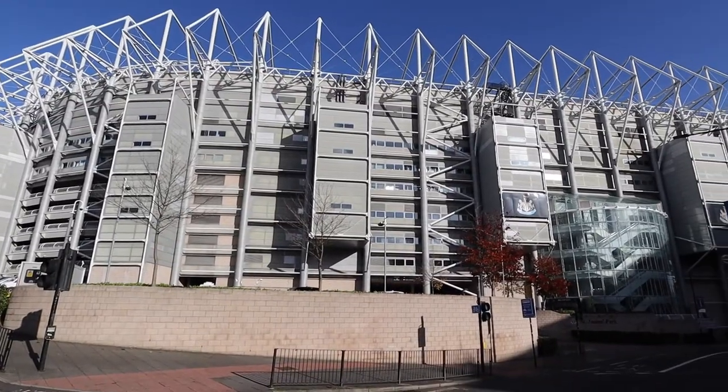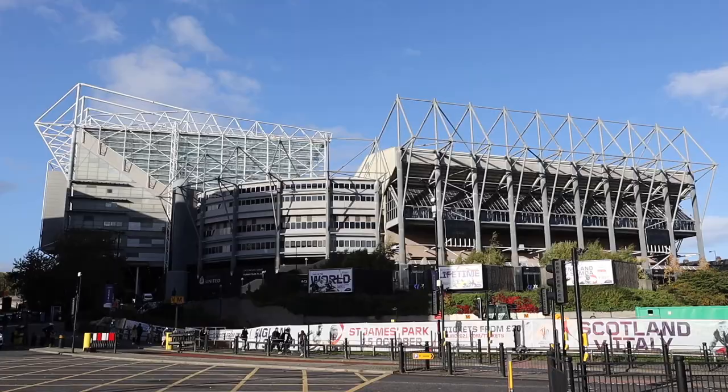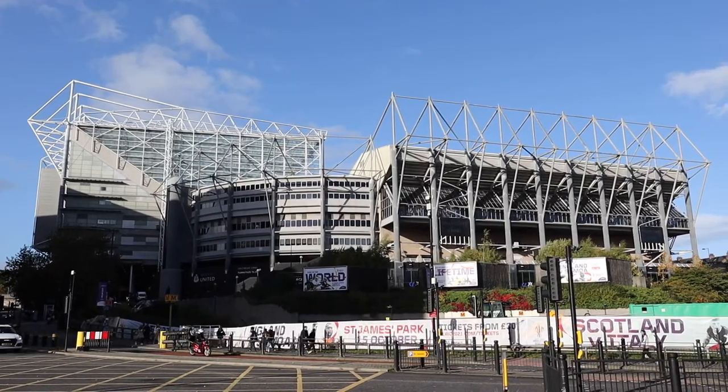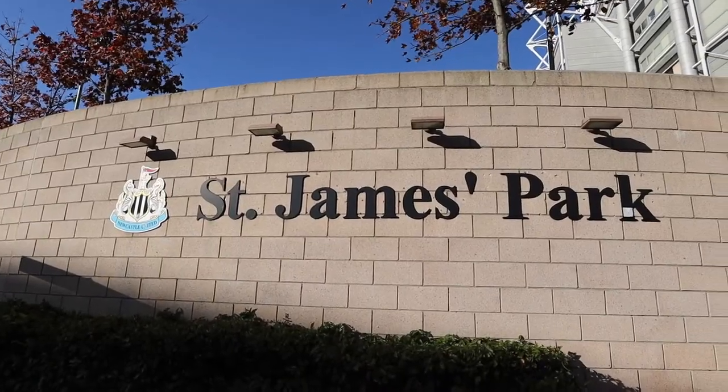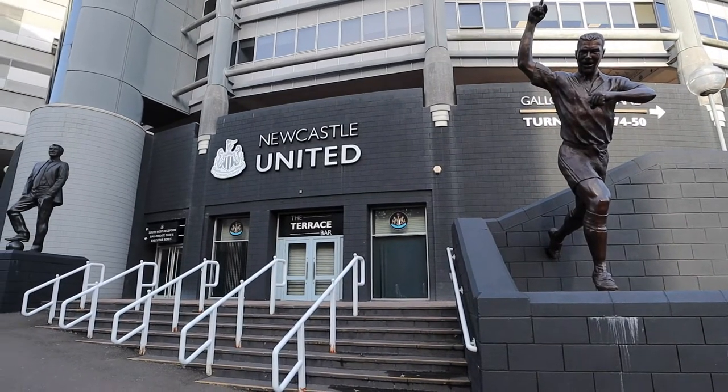Let's go check out the St James's Park Football Stadium. Newcastle is a city where the football stadium is right in the middle of the city centre, which means it's pretty easily accessible and you can just walk up to it and explore. It's always impressive seeing football stadiums because they have these massive structures right in the middle of the city. I think big stadiums like this can be considered the modern day amphitheatres - back in Roman times you'd have places like the Colosseum where people would gather and watch their heroes, and in the modern day football stadiums are the same thing. You can go on tours of the stadium where they show you the stands and the football pitch, but there's something else I want to do first.